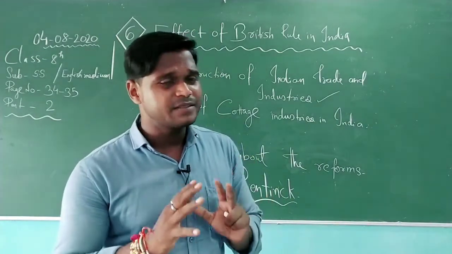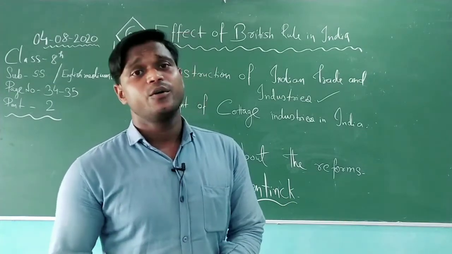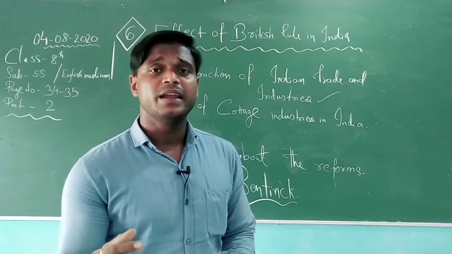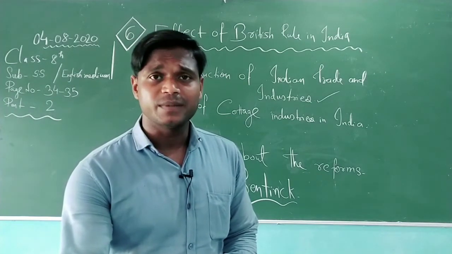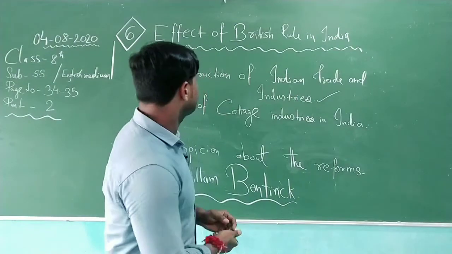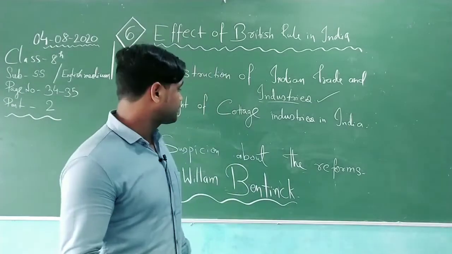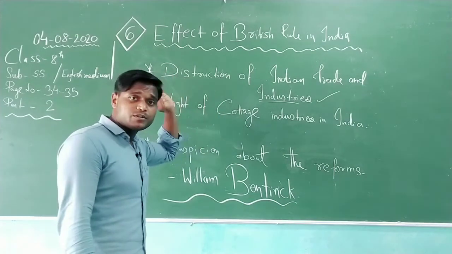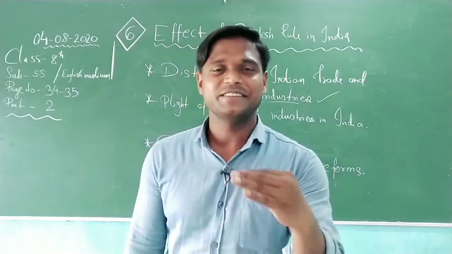See my dear students, one thing is very easy, short and clear: whenever outsiders or invaders come to any part of a nation, they come just to get all kinds of benefits, because without benefits they are not going to come here. They are not going to establish industries here. So the Britishers came here to deteriorate our industry, to take all the productive material and to take profit from India. That's what we need to understand in the first topic.